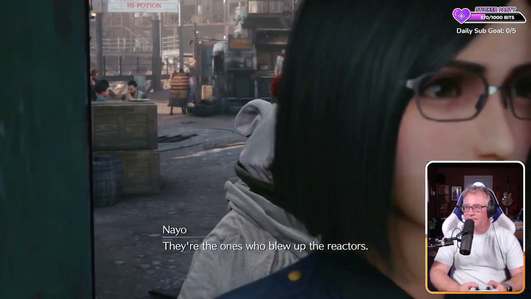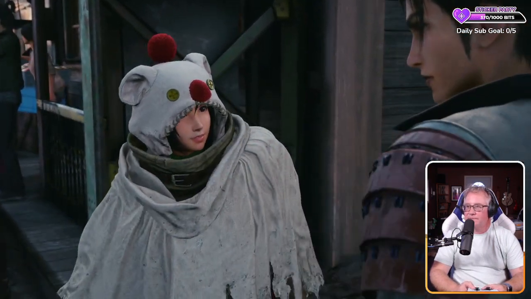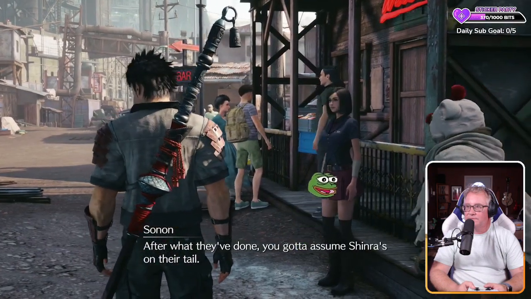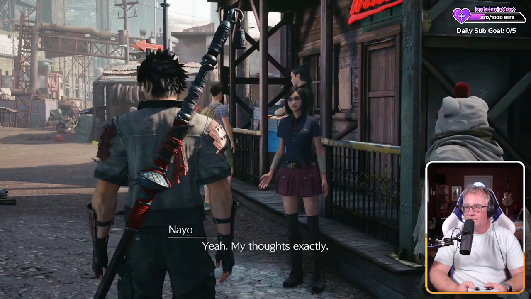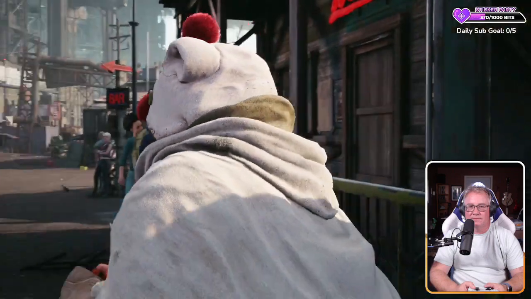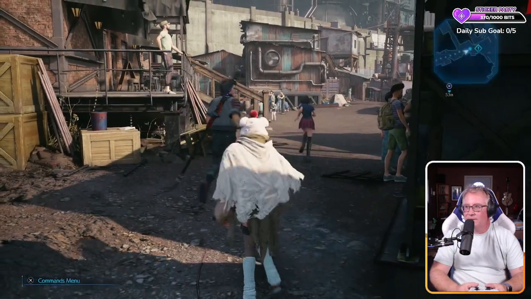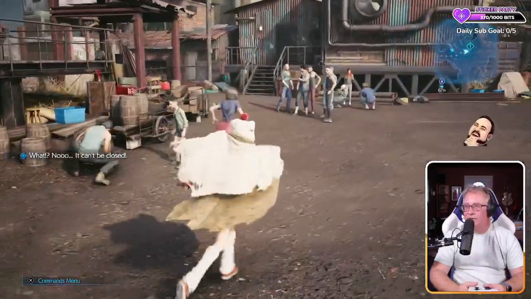They're the ones who blew up the reactors. Cool. Should we say hi? No, better not. After what they've done, we've got to assume Shinra's on their tail. Should keep our distance. Yeah, my thoughts exactly. Okay, let's go.